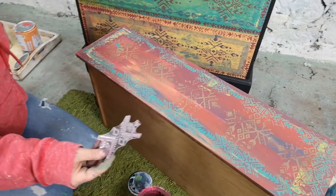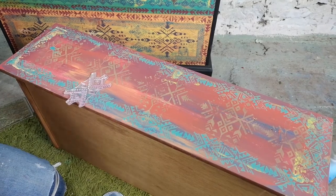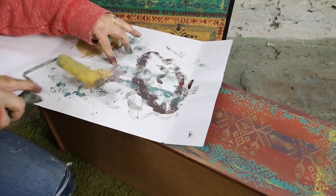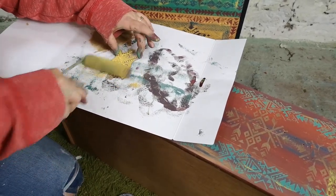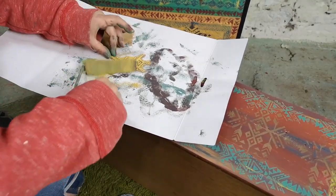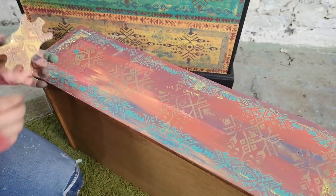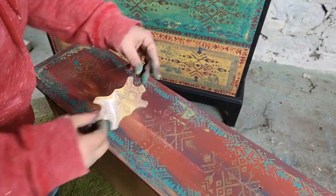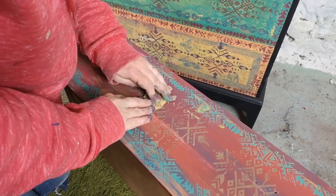So get my piece of paper so that we don't have it on our drawer like this, loaded up with yellow. I'm wondering whether maybe I should put a little bit of the green in this. We'll see how this comes out, you know, the sort of lime green. But we might save the lime green for the next drawer. So, and positioning, I'm going to do a little bit like, I think I'm going to kind of go in between these. So maybe something like this.